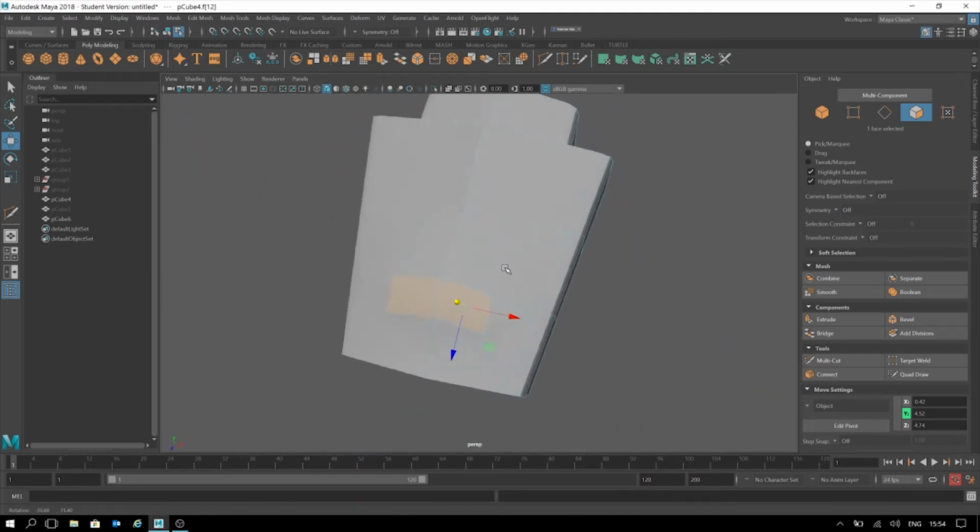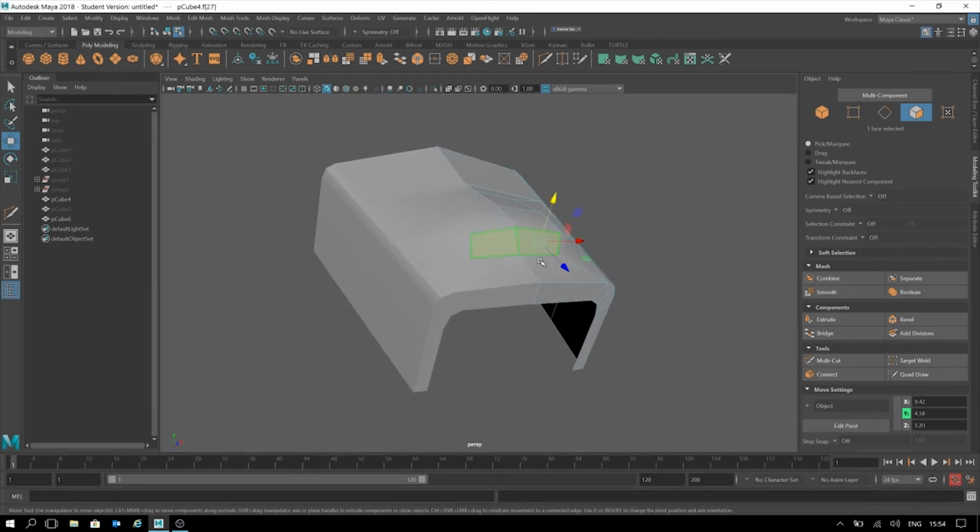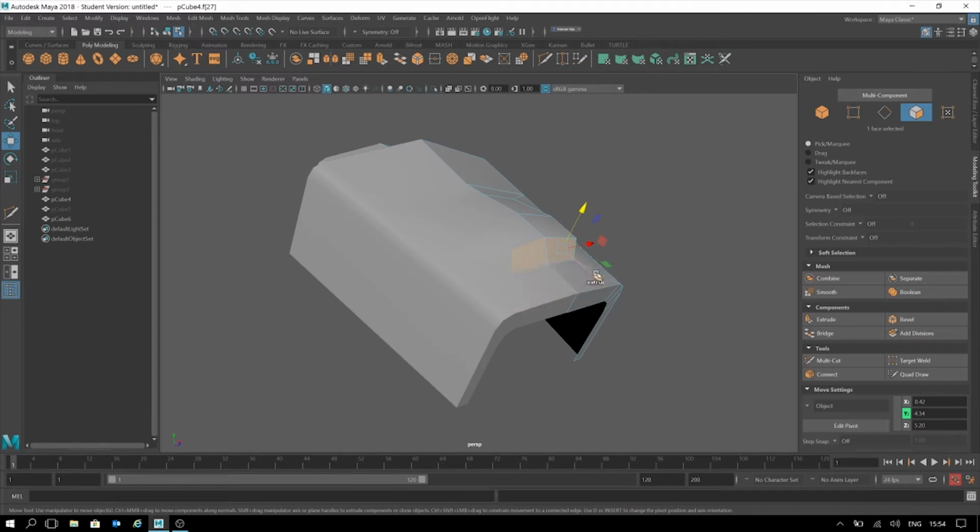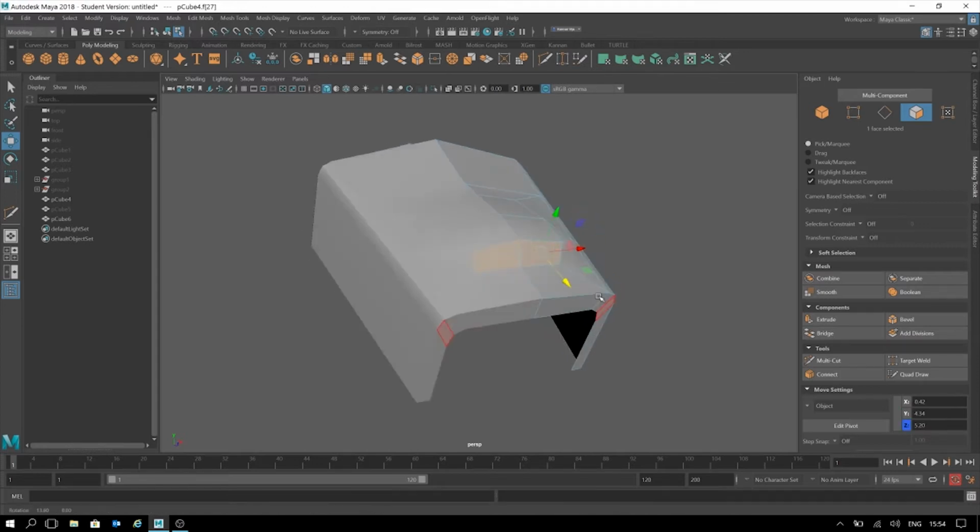So like here, if you see, for this scoop, I'm just going to extrude inside, or I'm going to do this.